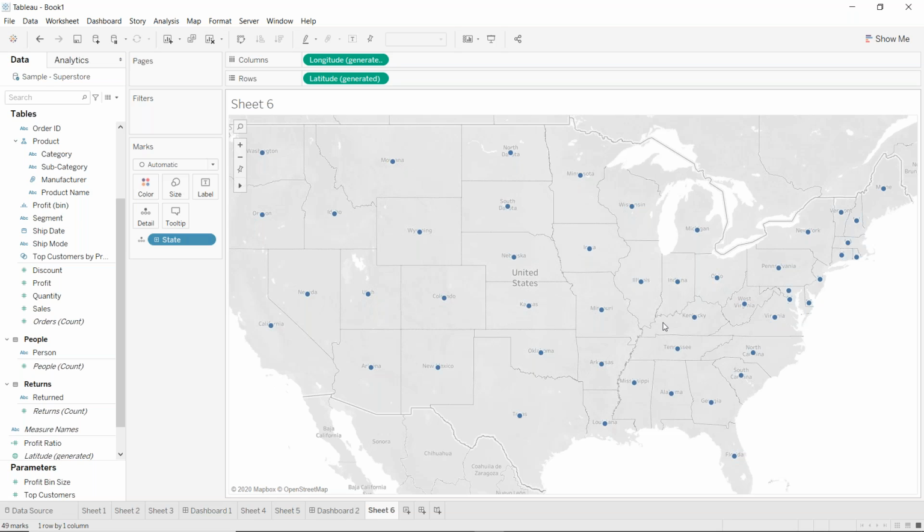Parameter will have all the values which I am interested in. That is sales, profit, whatever you want, right? So let me put sales and profit up for now. So I'll create a parameter.